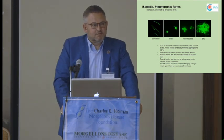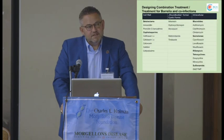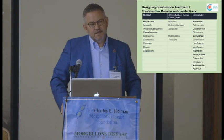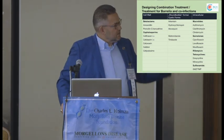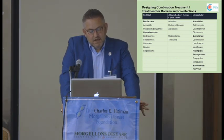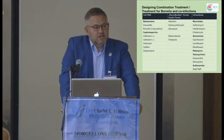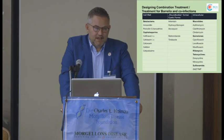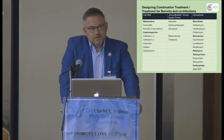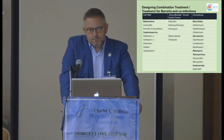So Dr. Safely has just mentioned that she has seen a better response to what we call beta-lactam antibiotics. These are the penicillins and the cephalosporins. The reason for that is now seen in this slide. You see on the left-hand side what we call cell wall antibiotics, and this group includes the beta-lactams like penicillin, amoxicillin, and all the cephalosporins. This type of antibiotics isn't able to target and kill the other pleomorphic forms of Borrelia, like the round bodies or cystic forms. These are not able to reach the intracellular space where Borrelia could very often be hidden, and so that needs different approaches. We always try to individualize the treatment approach in our patients as best as possible.